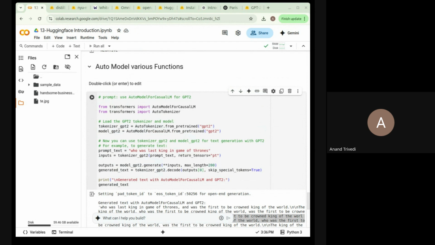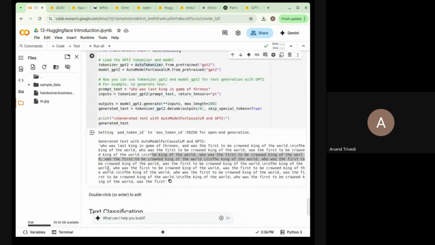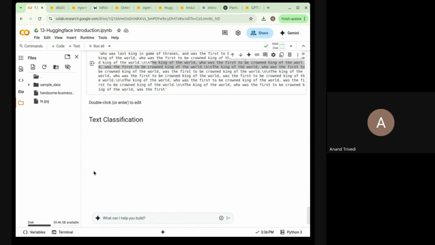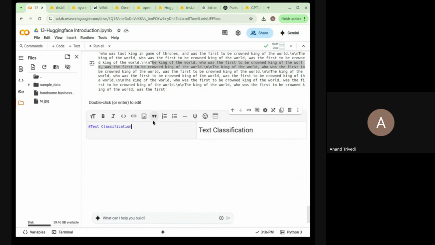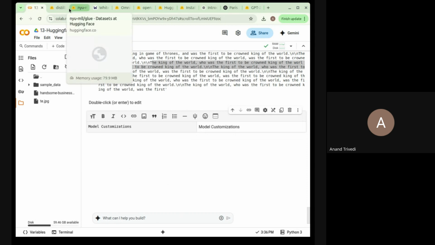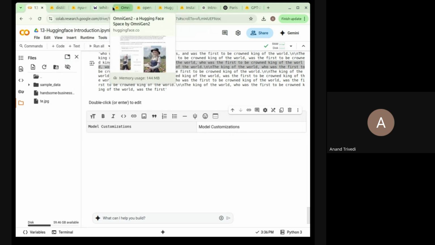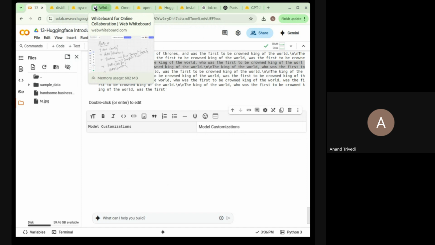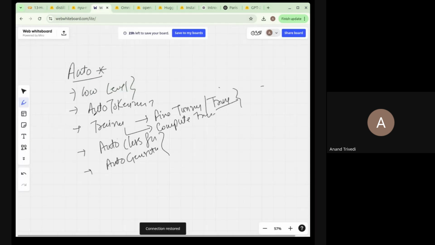After auto functions, we will take a bit of a journey into model customizations, but we will see the model customizations tomorrow. In model customizations, we'll try to understand that there are various kinds of model customization, and this is a long topic. We might have to cover it for at least 3 days, and we'll have to see a lot of experiments also.